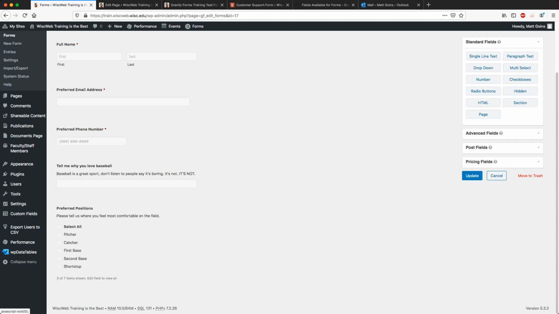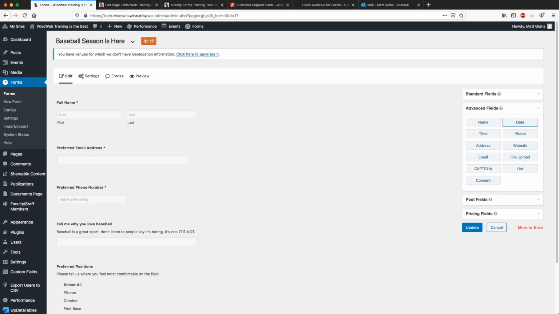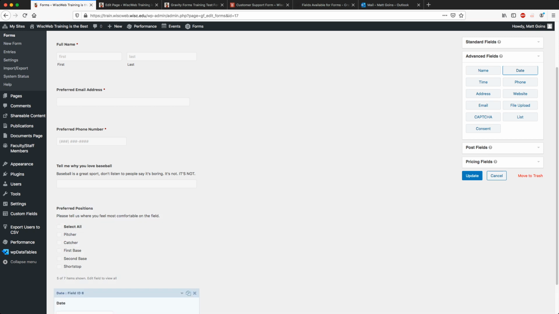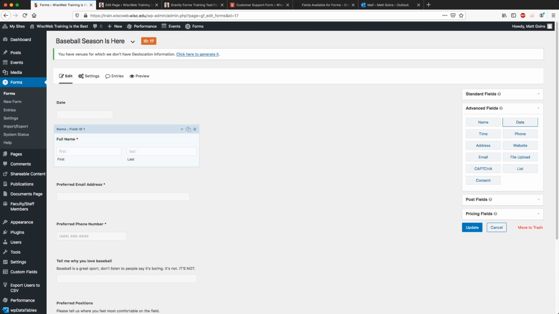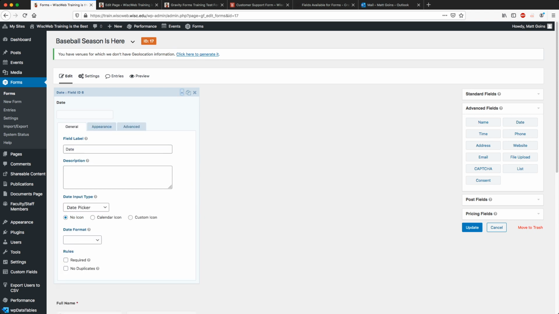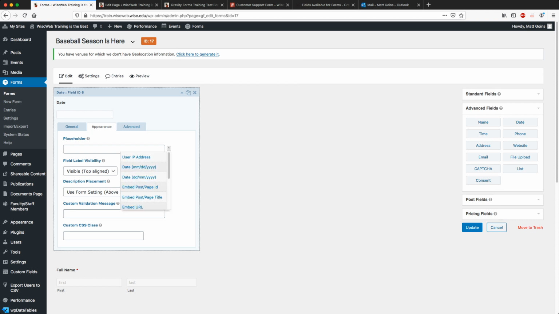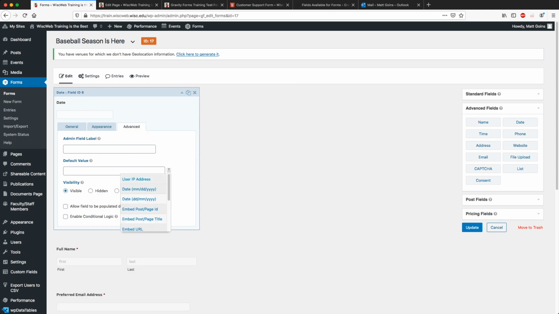Trying to think of what other things to do with this. We're going to add radio buttons in a second for conditional logic. I could add a date field, and essentially with the date function, I might have the default value be today's date, and I might not want to make it visible to my audience.